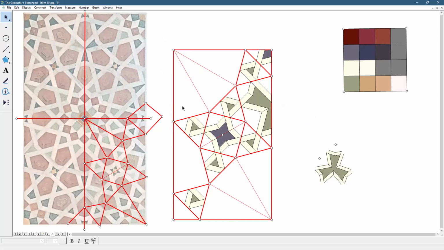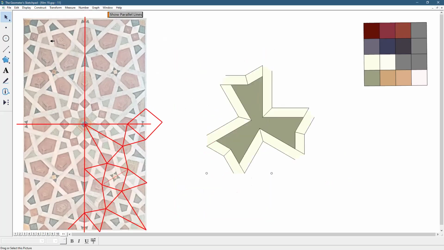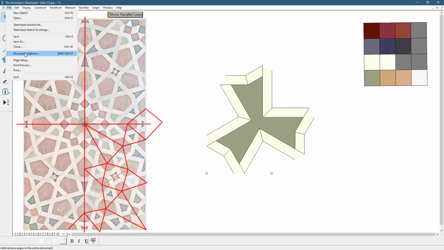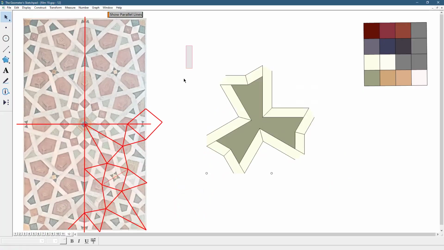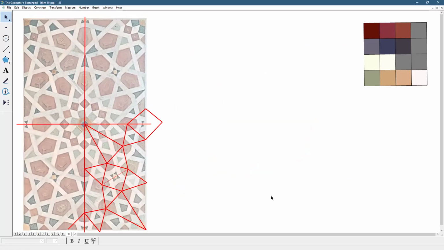Okay, and the last piece is the dodecagon. Okay, so let me go to a new page, file, document options, add duplicate page 11. Okay, remove everything. Okay, and now I have to do this part.